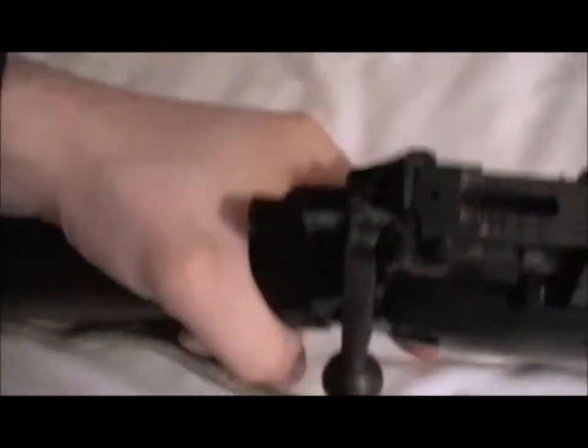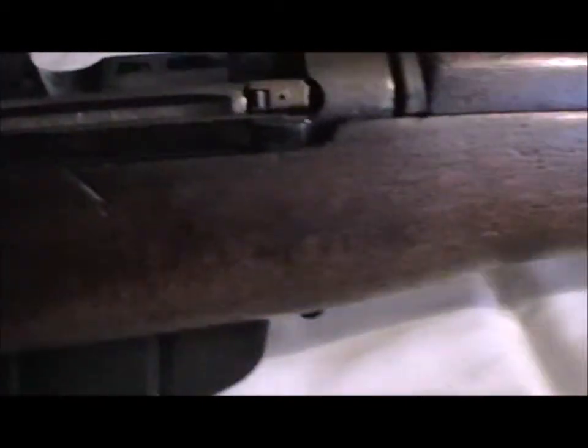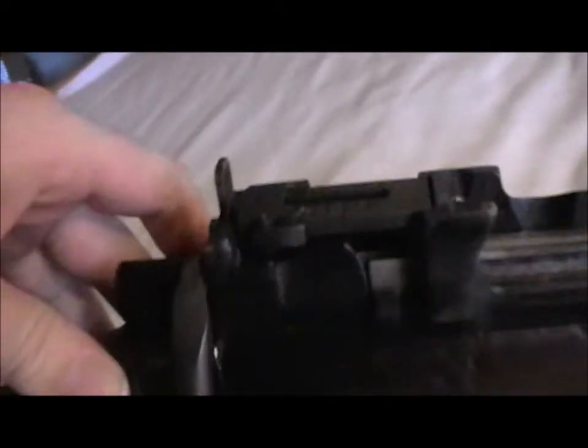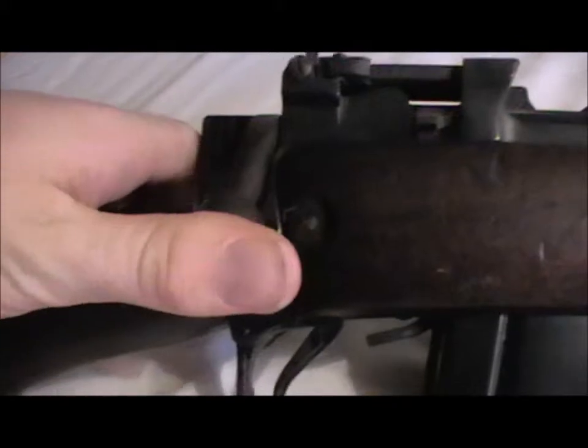A lot of people put it to half cock and then try to fire — it won't work. The reason is you need to pull it out to full cock first, then fire, and the bolt will work. I think it's pretty stupid design, because it's quite dangerous if you're in action and you've fired your rifle — the bolt gets caught and pulled back in your kit, you go to fire and it won't fire, pull up the bolt and the bolt doesn't pull up. Not great — and then you get shot.